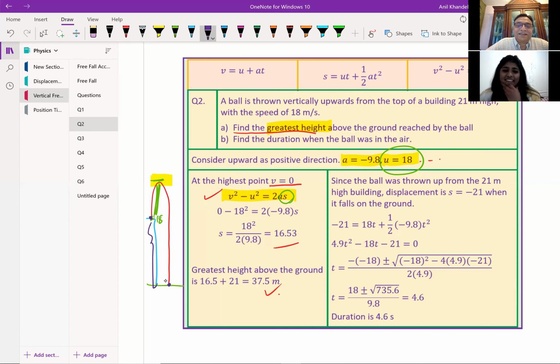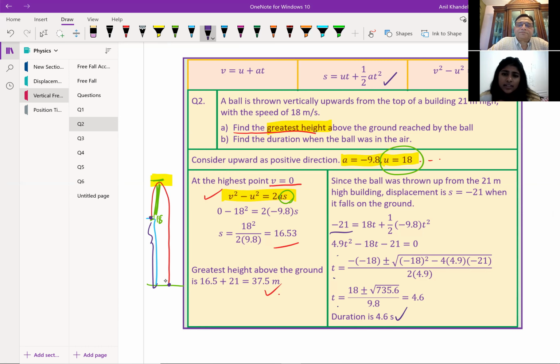Net change in the height is the height of the building. You get the idea. And height of the building will be considered negative in this case because you're coming downwards. So the tricky part is what should be taken as negative and what should be taken as positive. These things make a huge difference at times. So you need to do some examples to figure this out, correct? So the formula is s equals ut plus half at square, which will give you all this. But then once you get these values, use the quadratic formula to find the value of t, which comes to be 4.6 seconds as calculated here, correct?